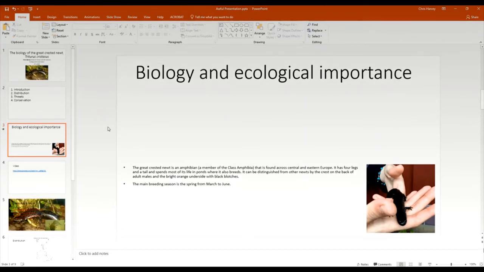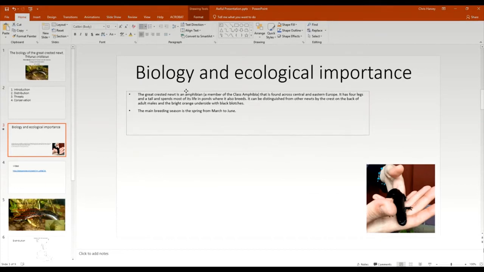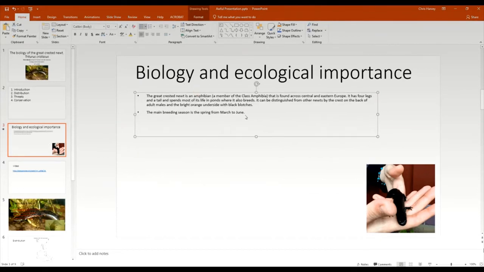So the second point here is that the font size of my actual text is much too small. I said that you don't want people to read the slides necessarily while you're talking, but the slide should be there to highlight certain points to the people without having to do much reading. So a small font like this is really not very useful. I'd say the minimum font you should be using is probably in the 20 to 24 region, right?